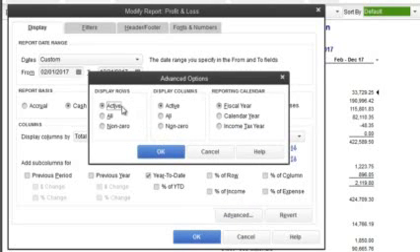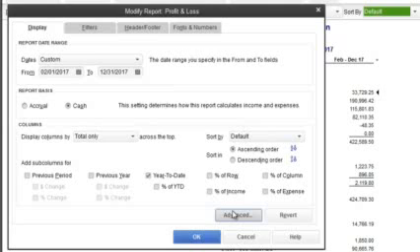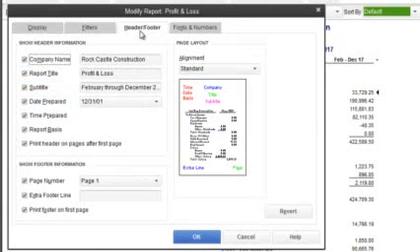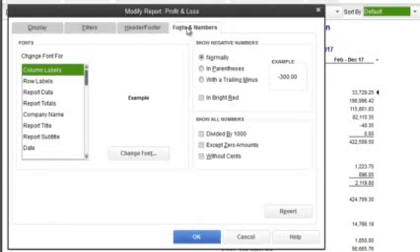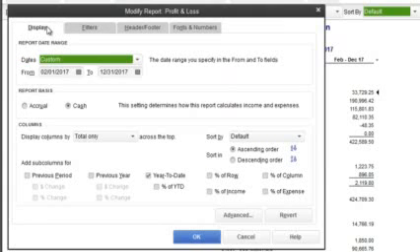You can go into an advanced if you don't want to display anything that has zeros. So everything that's zeros you don't want it to display. This is another thing I like to do because I don't like to see zeros. So definitely go into advanced option and do non-zeros. You can do different filters. You can add different headers and footers, fonts. This is all cosmetics. It's not super important unless you're going to present it to your boss and you really want to make it look nice, or to a client. But once again, I don't really spend a whole lot of time on this. I just really want the information, best and cleanest as possible. I'm going to hit OK.